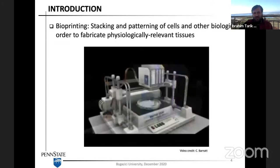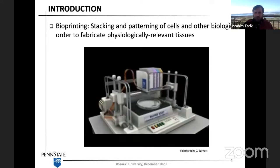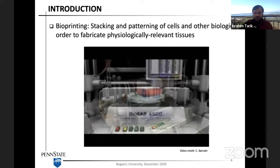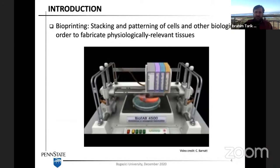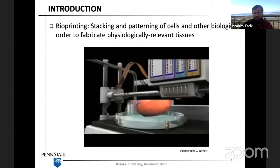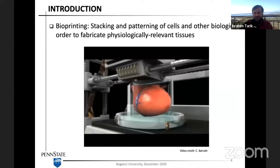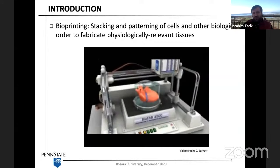So here is an animation of bioprinting. This is not real, it's just the animation. What we do with bioprinting is we put the living cells in the cartridges of a 3D printer, and then we deposit the living cells in materials like hydrogels. Those materials are biomaterials, and we deposit the cells layer by layer, precisely, and then we build a structure. Over time we expect that the cells organize and remodel the tissue, and eventually we get a tissue that could be readily available for transplantation. What you see there is a heart being printed with vasculature, multiple cell types, and in the shape of the real heart of a patient that could be readily available for transplantation, but we're not there yet.